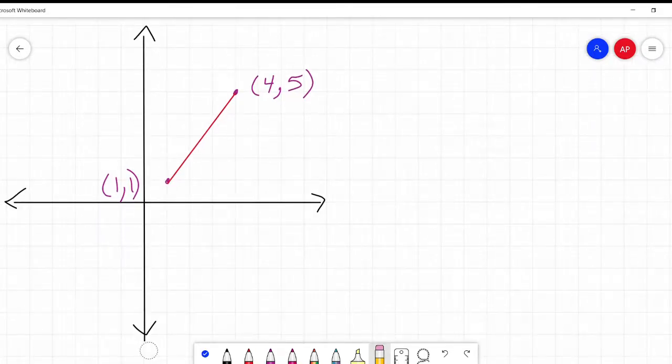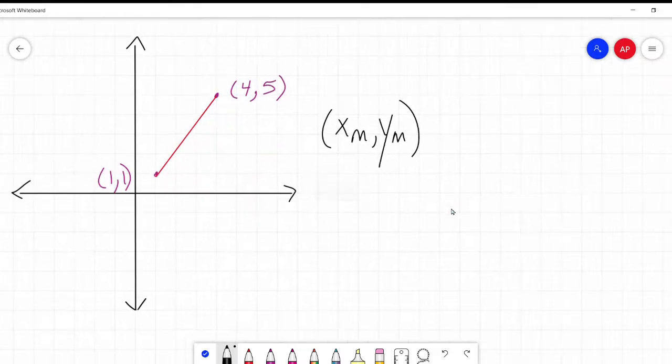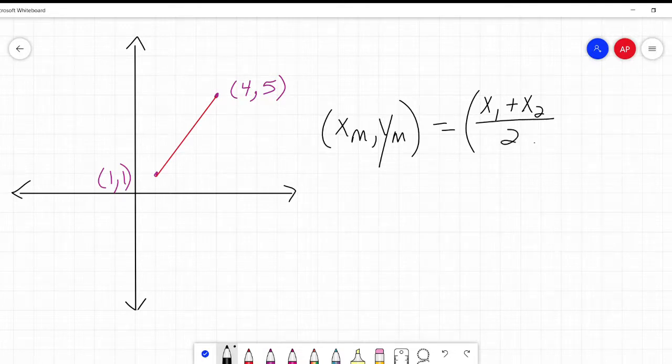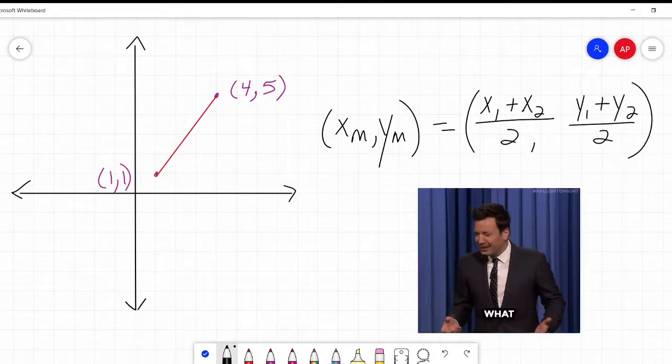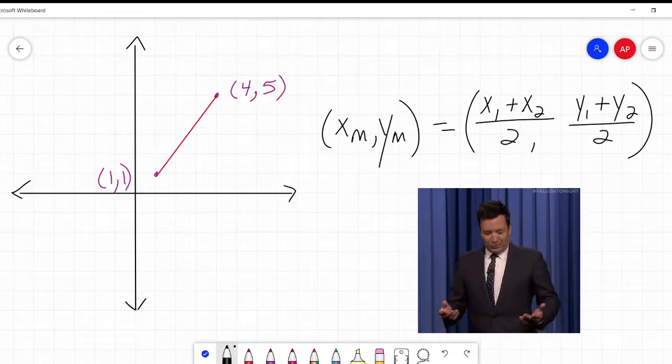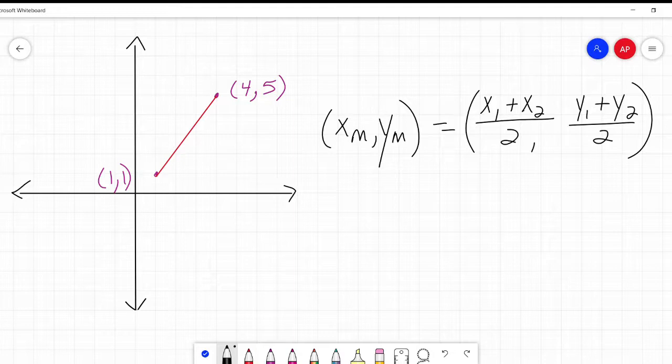Now, if you Google this and you go online, this is what you're likely to see. Let me pull it up exactly so I'm giving you an accurate representation of what you'll see, either on Google or in your math book. And like many things in math, this one's going to look a little strange. I totally understand when students see things like this and their eyes kind of glaze over and they're like, what is going on? I promise this is super, super easy. This is the midpoint formula. I'm not trying to trick you or anything. It is way easier than this formula makes it look.